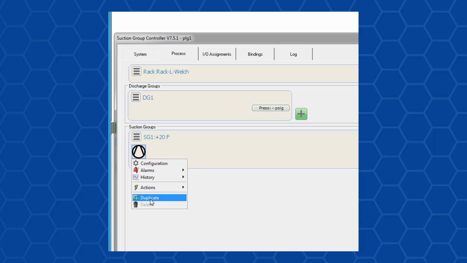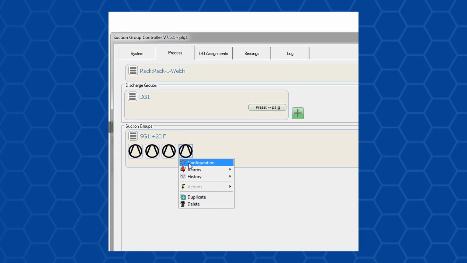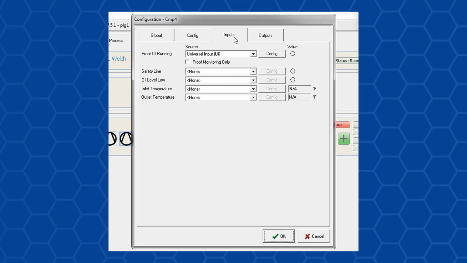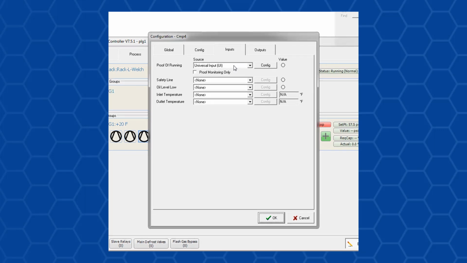So we'll use this option and create our 3 other compressors. If we open one of the compressors, we can see that even the input that we had configured in the first compressor is configured here.